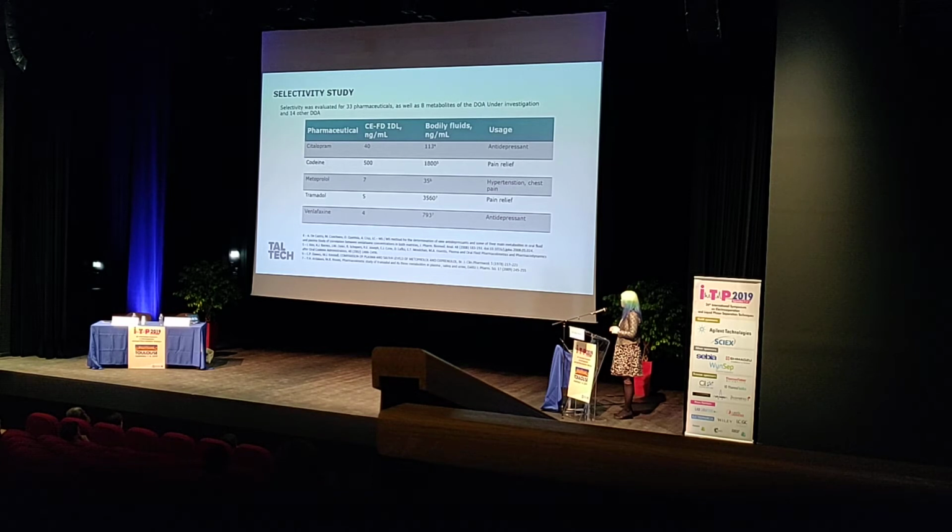So, in addition, we did a selectivity study where different pharmaceuticals were evaluated, as well as metabolites for the drugs of abuse and other drugs of abuse for the method. We found a few pharmaceuticals that could be detected in bodily fluids with this method. They did not interfere with our drugs of abuse. They had a different migration time, but they could be seen, which gives us the possibility to presume that this method could also be used for pharmaceutical detection from oral fluid for the at-home pharmaceuticals.